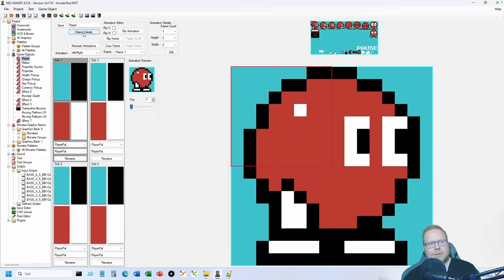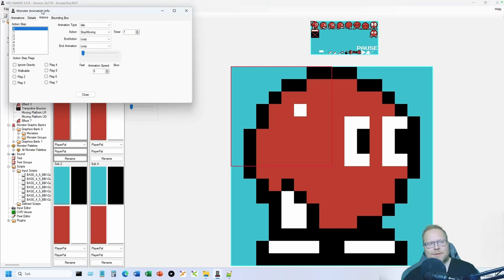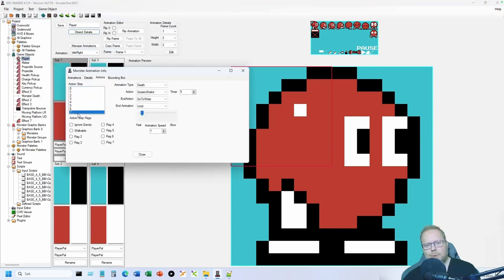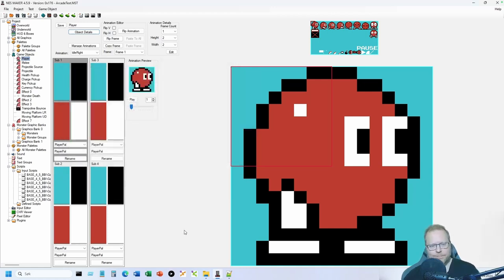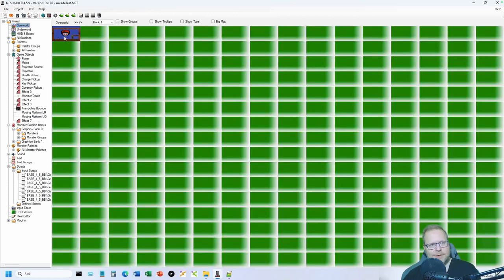for the player. So action step 7 needs to be set up with some sort of animation. You don't have to use the screen check, of course. You could set it to null, whatever. But the point is that the end of the action needs to be set to go to warp for this to work.